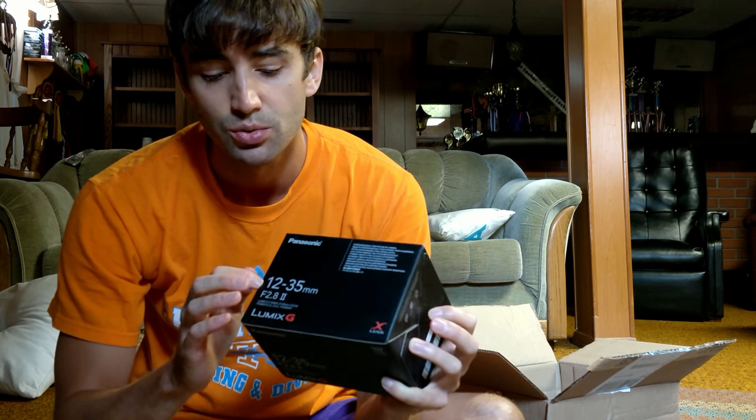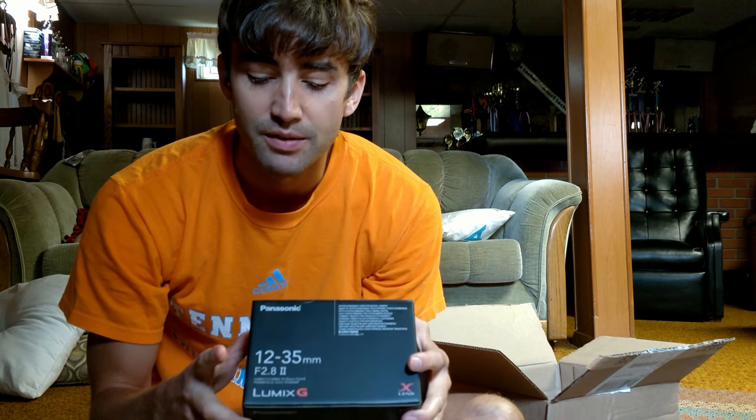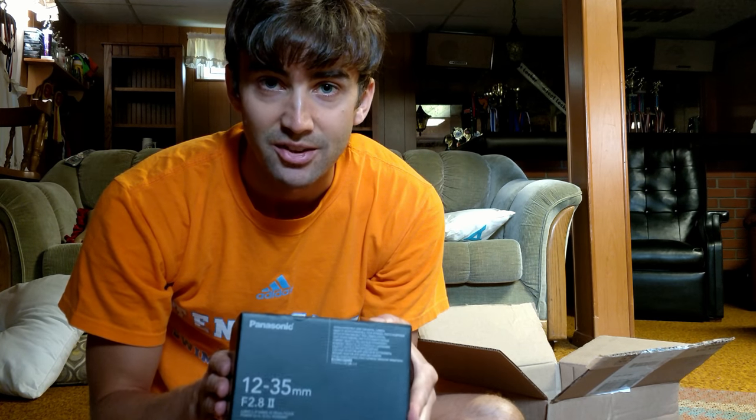I got such a short focal length because my camera, the Blackmagic Pocket Cinema Camera 4K that I pre-ordered and that should ship next month, has a micro four-thirds sensor. That means these numbers are essentially doubled, so I'll have a 24 to 70 focal length. This is a really nice lens. I'm really looking forward to using it. I'm gonna leave it in the box until then though.